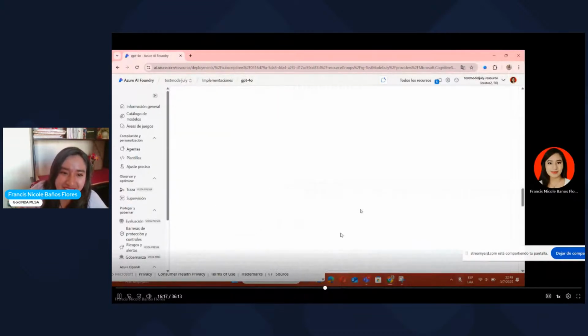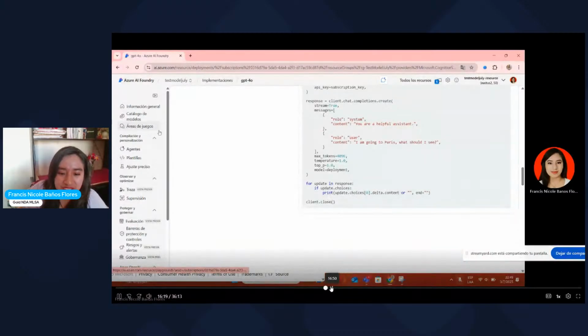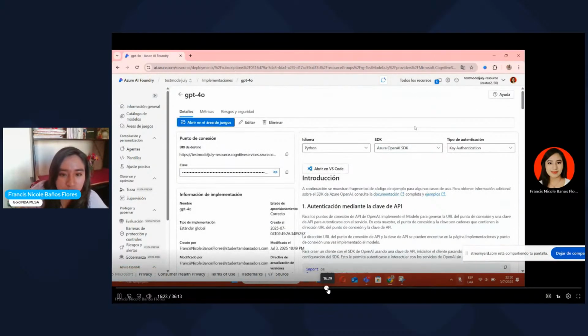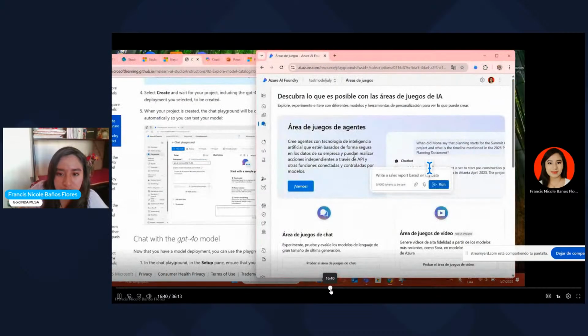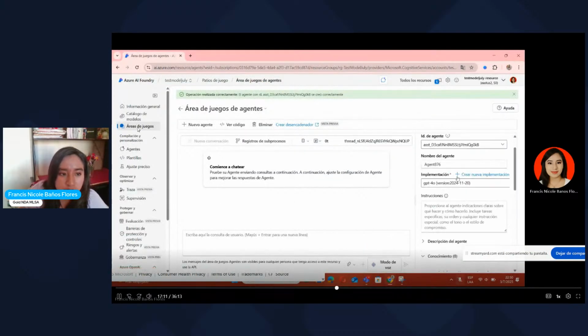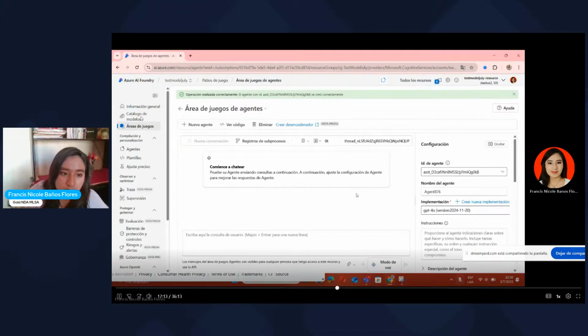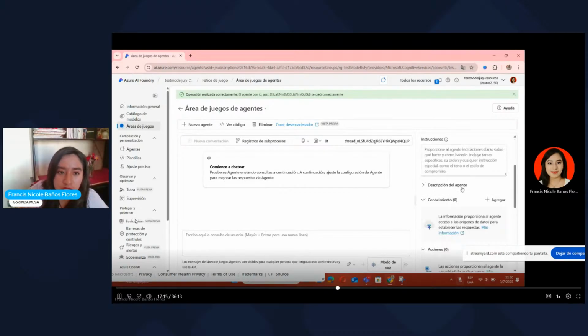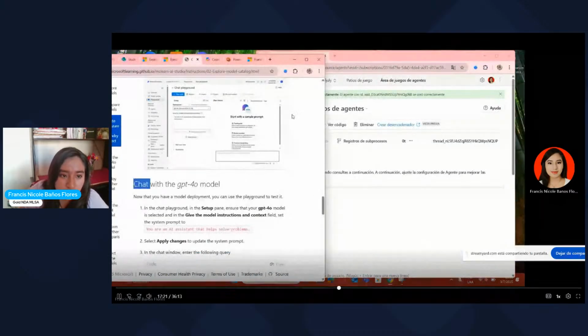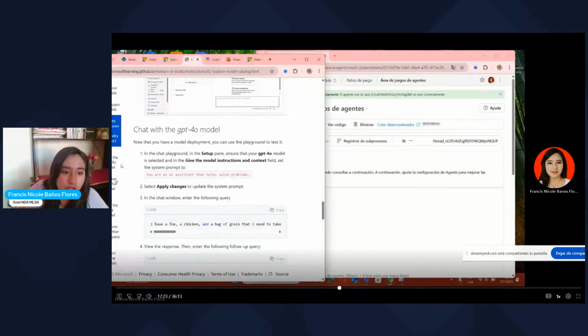And after it is deployed, we have to go to the next part of the demo that I will be advancing. We have to go to the playground part, which is on the left side, and now we have this playground area, and we will be doing the setup.